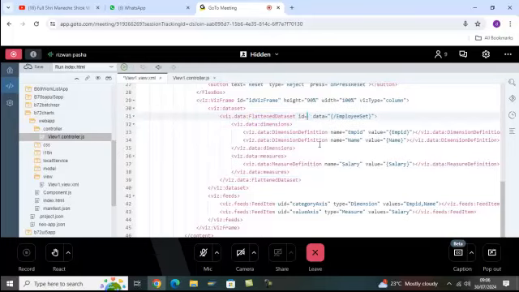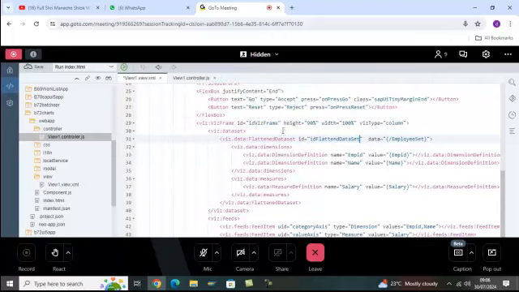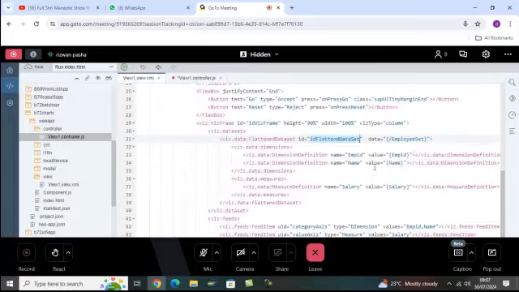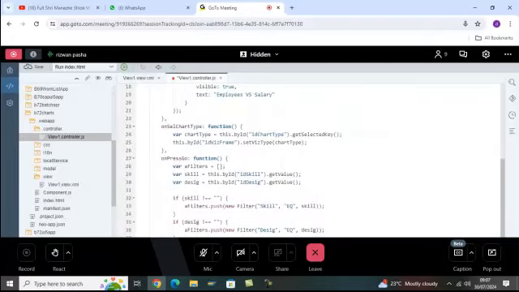So let us assign an ID here. So ID flattened data set. So getting my point, guys? I'm not pointing to the Viz frame because the entity set binding is done to the flattened data set. So I need to point out flattened data set. So I need to write this by ID, my flattened data set dot. Now I need to get this employee set binding, which is done to the data. So I need to write get binding.